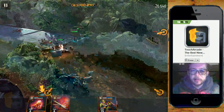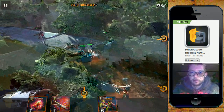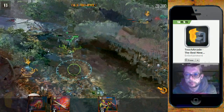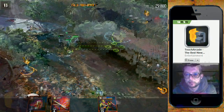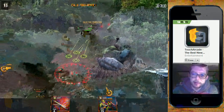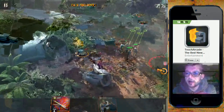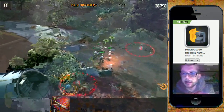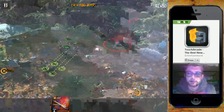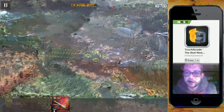See, I'm under cover, but I'm taking a load of damage. Holy cow, get out of here. So I need some kind of way to change my guys' formation so the guys that are hurt are not in front. Alright, so we're doing way better this time, although my guys are really low. At least I have all 4 of them up, which is an improvement.